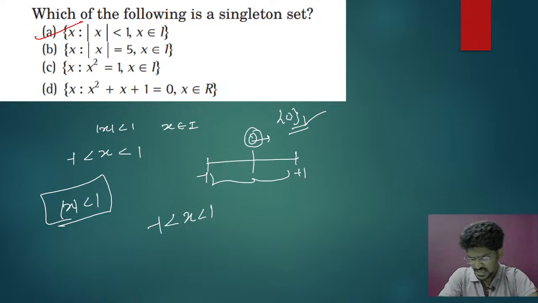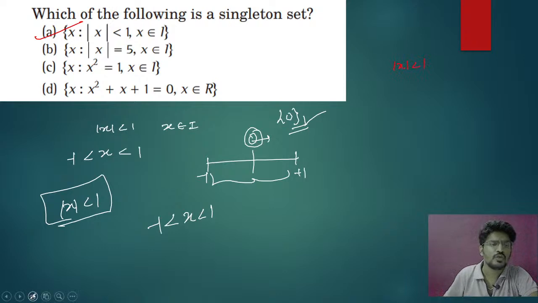If the screen is not clear, you just close the app. Again you open it, because sometimes because of the network you may not get a clear screen. So that's why there may be confusion. Don't worry, you just close the app and again you open it. It will be clear. Otherwise the network is not good, that is the problem sometimes. Clear? Okay.